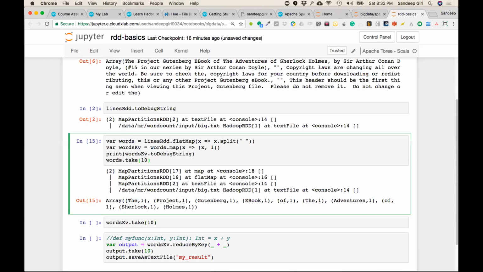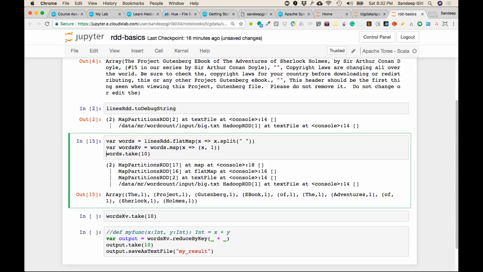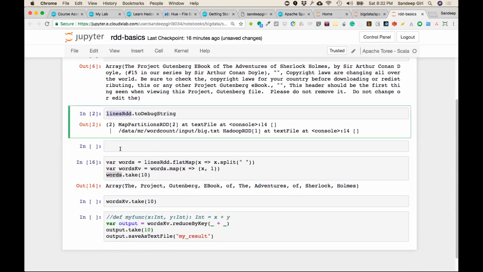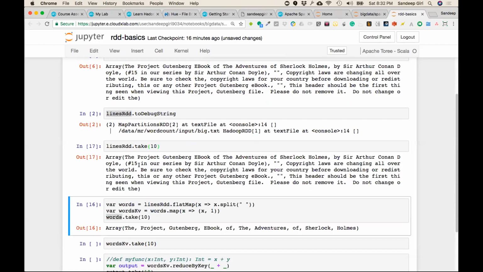Words contains these many records; it gave us 10 records. Also, before this, if I say linesRDD.take(10), take 10 means give me 10 records. So it gave us 10 lines.